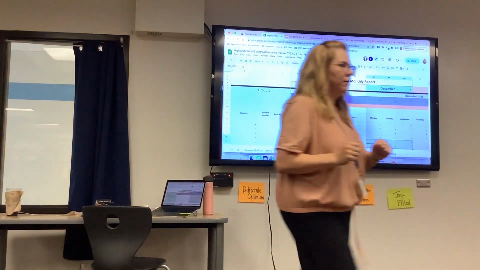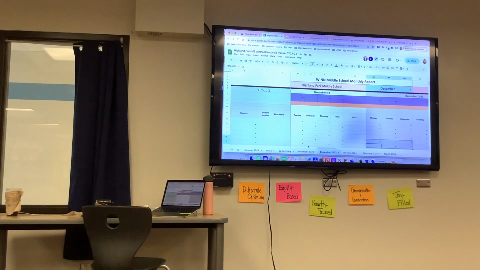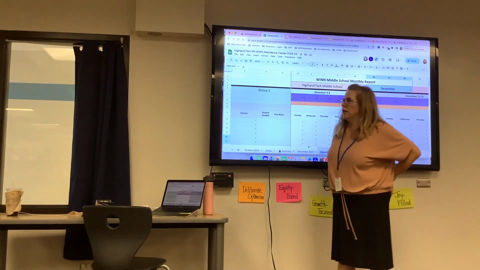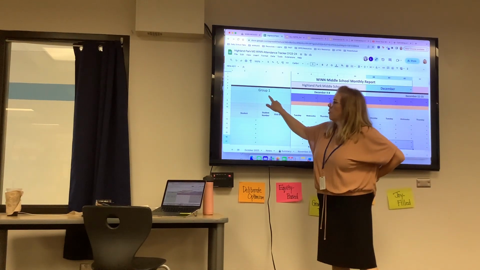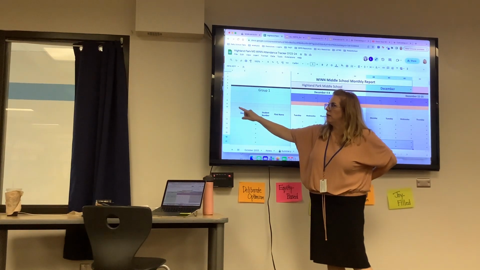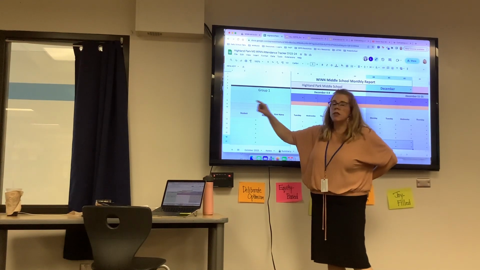Along with the idea of renaming things, although I don't have cool emojis or whatever to use, the group names, are we allowed to change where it says group 1? Can we change that? Can they do something underneath it? Maybe they can go over to one of the columns. I think he's going to check on that.